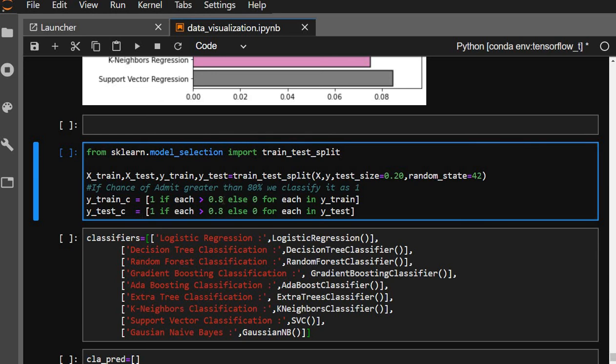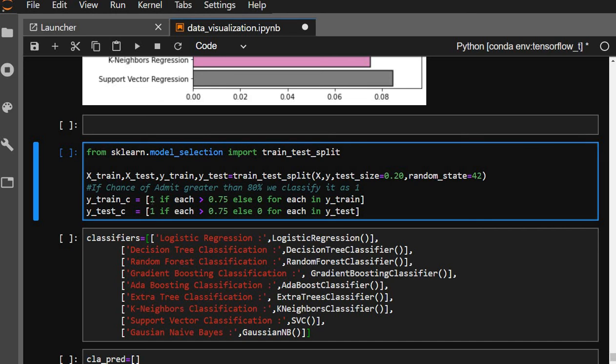If we believe that for a student to be admitted, that student has to be in the 75th percentile, let's assume students have 0.75 percentile. So we are going to create a particular column, for y_train and y_test.